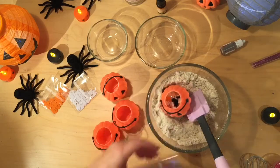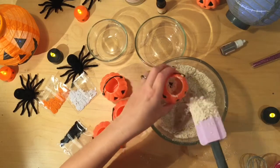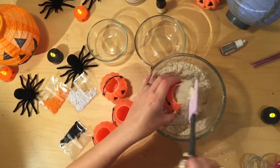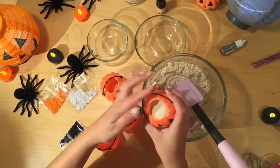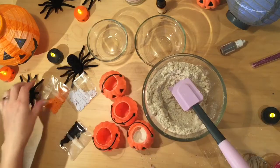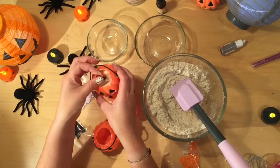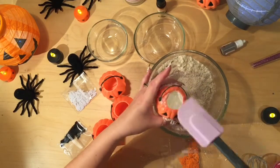Now these will fizz out when you get your little cauldron wet. And you just pop it into the bath, let the water overflow the top, and they just go absolutely mad. There you go, you sort of press it in as well as you go. You may need your finger to press these in. There we go, and I'll put some more of these sprinkles in the top. A few more sprinkles in. And then squash that down.